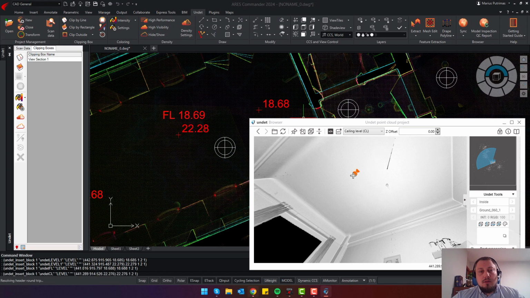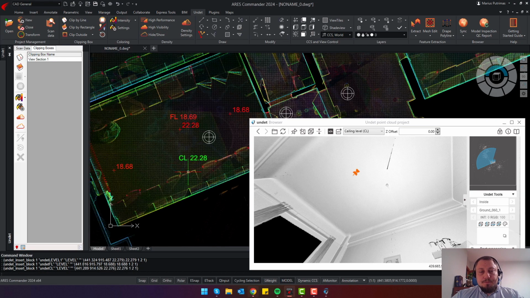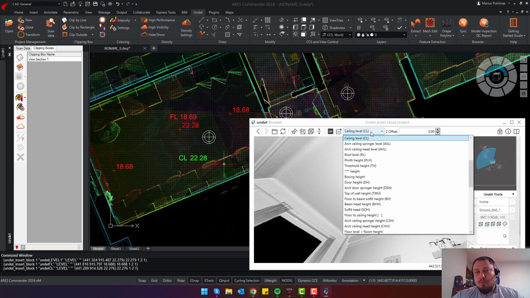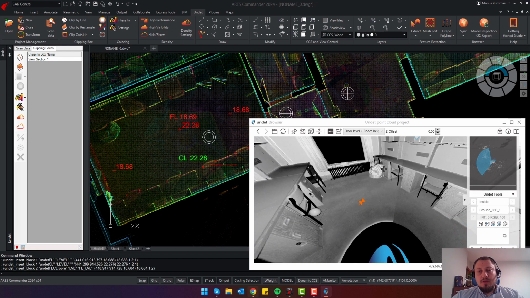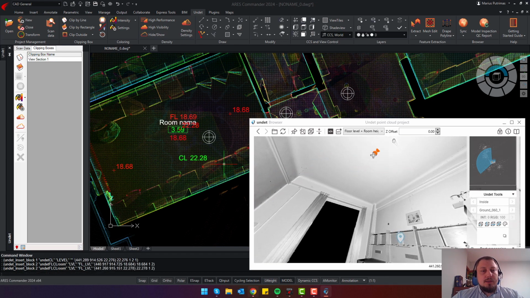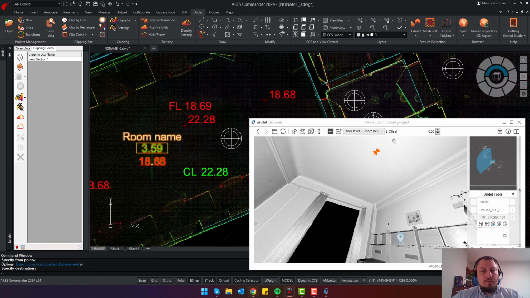If you just want to have a global meaning, and there are more complex scripts, like for example, floor level, room height, and room name. So just clicking the center of my floors, ceilings, and that will create a new block showing the floor level, the room height, and the room name, which you can customize.